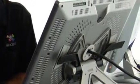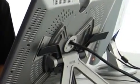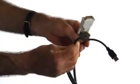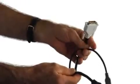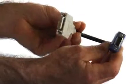First, make sure everything is turned off, your computer and your Cintiq. Now let's take a look at the cables. You have a single cable coming out the back of the display. It splits into three plugs. There's the power, USB, and the DVI for your video signal. You're also supplied with a blue adapter, which you'll use if you only have a VGA or analog connection at the back of your computer instead of a DVI.